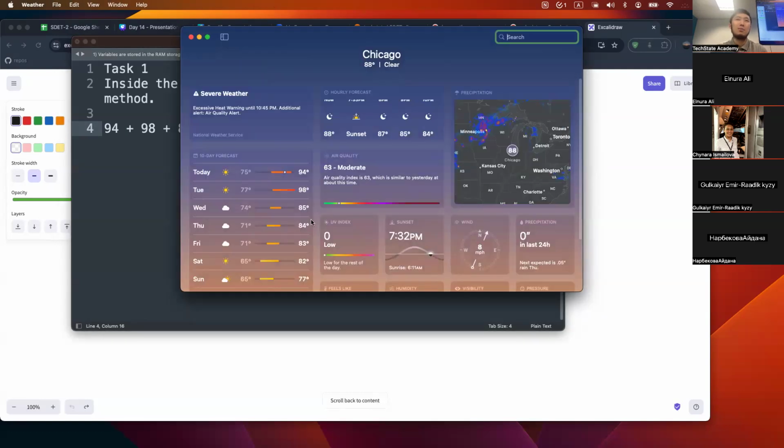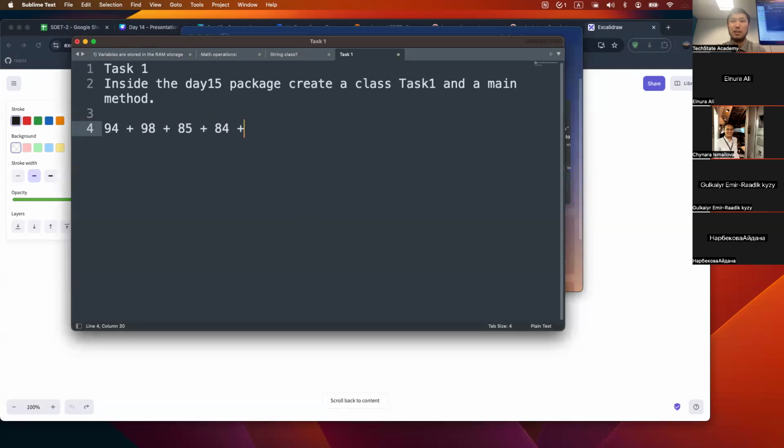There's something like a decrement, right? 84, 83, 82, and 77. How can we find their average? We sum them and divide by 7, the average of the maximum Fahrenheit.